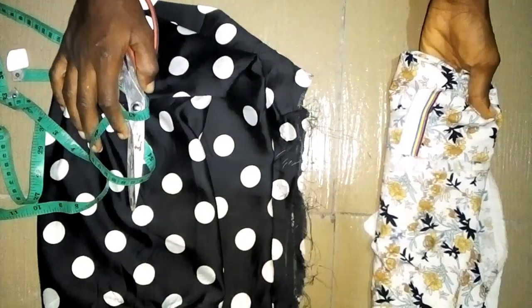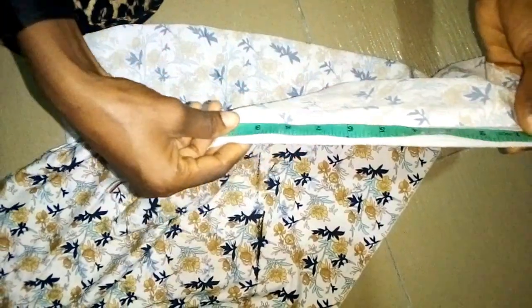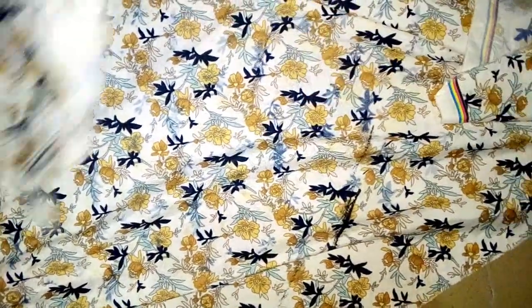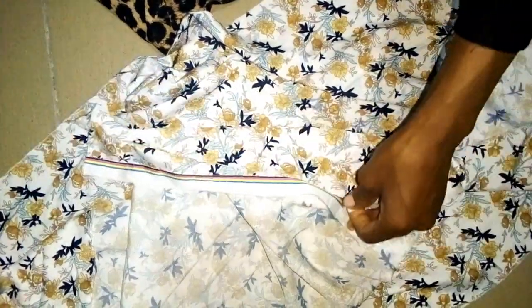So now I'm starting with the body first. The next thing I'm going to do with this fabric is to cut the length of the top in 2 places because it's cut together with the sleeve. That is why I need 18 inches in 2 places. This is 18 inches and this is also 18 inches. The reason I need 18 inches in 2 places is that the cut-together sleeve reaches the elbow length.